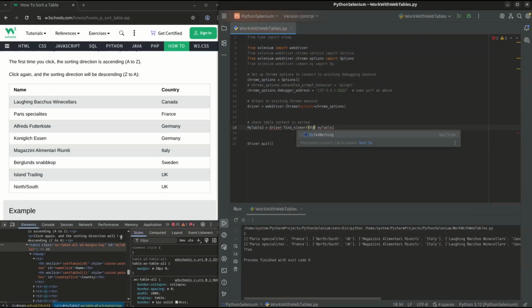Find element by ID, and then the ID value is this. Okay, now we have the table object.